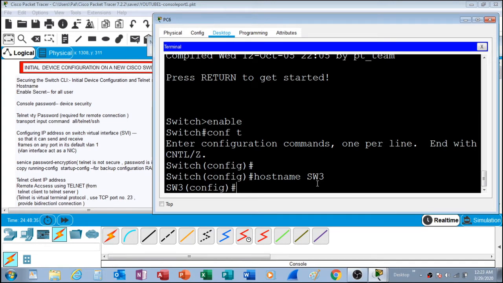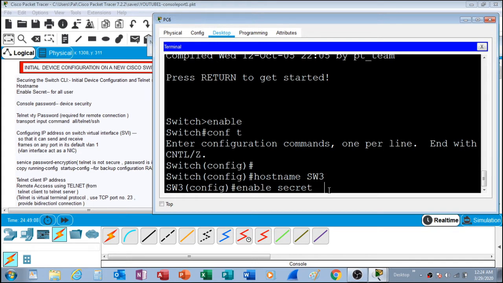All set. Next we're going to configure our enable secret command. We can configure the enable password command here, but the enable secret command overrides the enable password with better encryption.